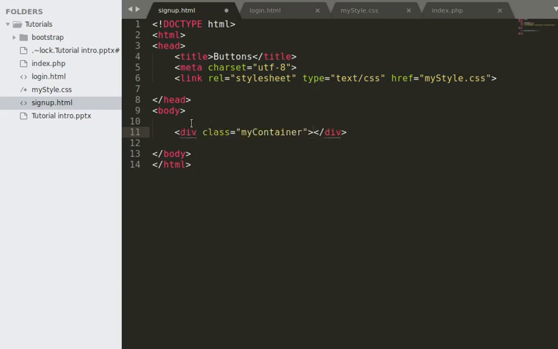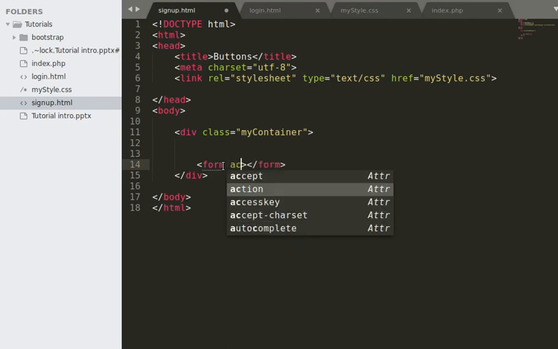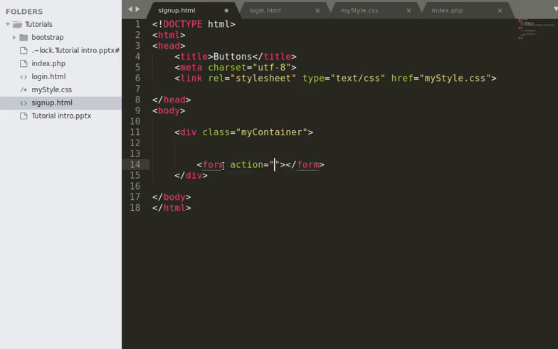And here we will have a form, and the action of this form is going to be index.php. Inside this form now we're going to create our login form.